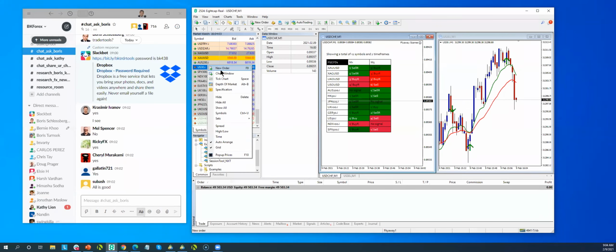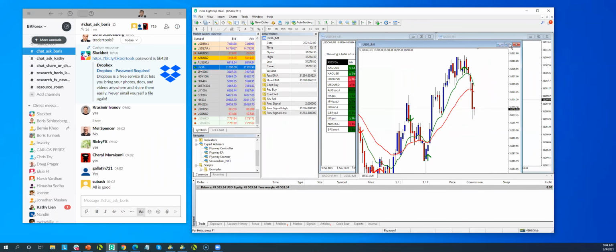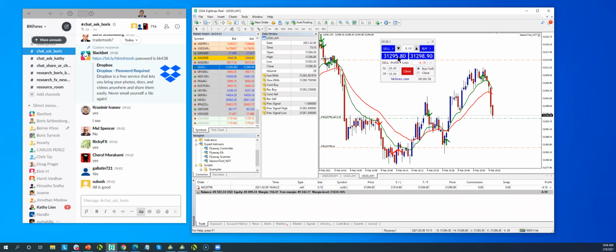Instead of just trying to click on here, we go to chart window. We open up a brand new chart window on the Dow, and on this brand new window, we just lay down the tool. Now the tool is already defaulted to where we want to trade. If we want to just sell this market, we just sell this market. This is not a real trade, but I'm just showing you that we can adjust everything like this.